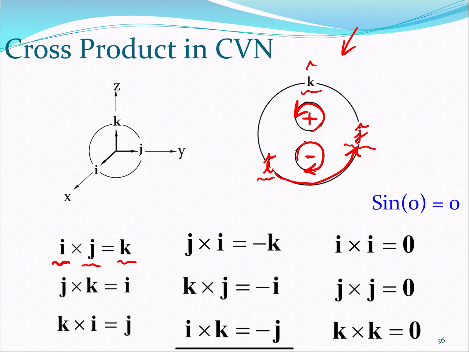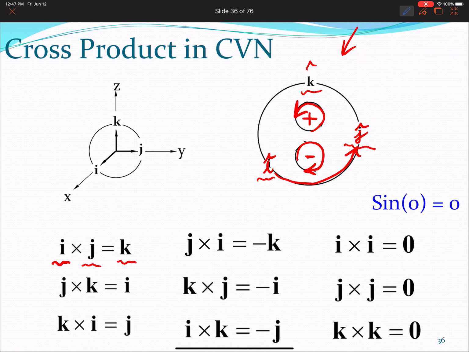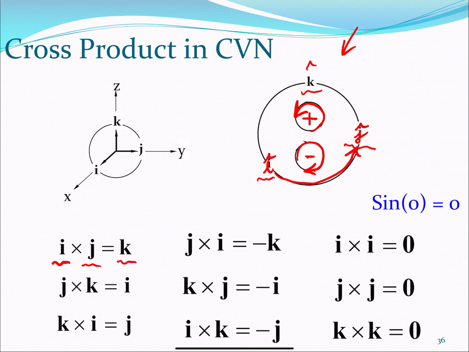So let's do, for example, let me choose blue color to do the other one. What about we do J hat cross I hat? In order to do this, we have to go this way, J hat cross I hat, and then we obtain minus K hat. So let's find it here.